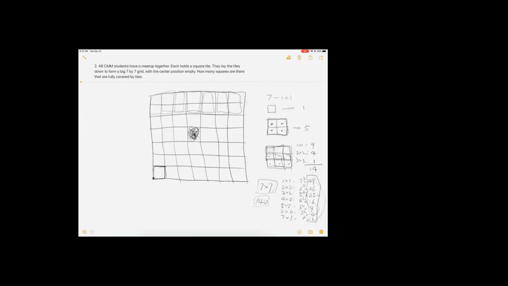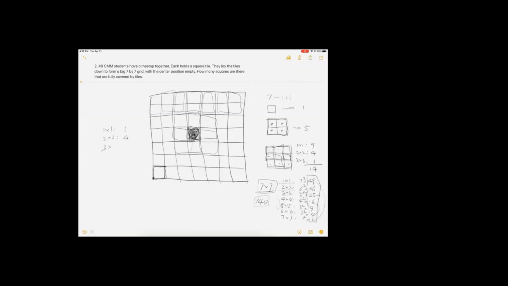We can count it the same way. Again, this is a counting problem. Every time we count, we have to follow a sequence. Okay, so look at what I count. When I count 7 by 7 squares, how many of them are covered? So we started with the smallest square and then the second smallest and keep going up, right? So the same way, how many squares involve this middle square? So 1 by 1 square, we have only this one, right? We have 1. 2 by 2 square, we have 1, 2, 3, and 4, right? 2 by 2 square, we have 4.